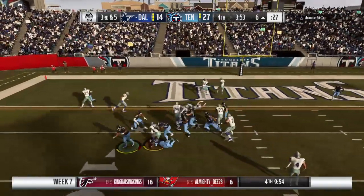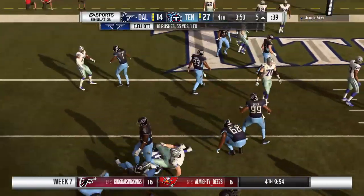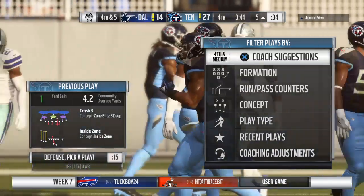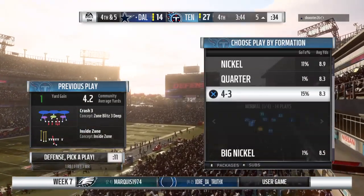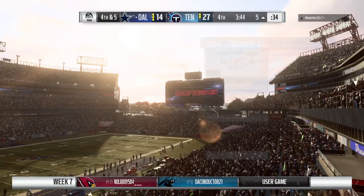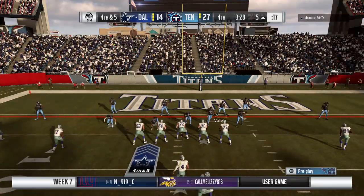On 3rd down, Elliott, and they'll get him down here at about the 5-yard line. Just a yard on the run there, and that's going to bring us to a 4th down. Well, look at the clock. You're down 2 scores. Have to go for this, don't you? And they thought that as soon as they took over possession. It didn't matter where they were on the field. They were always going to be in 4-down territory. Backed up, in good situation, it didn't matter. So they've been preparing for that on their play sheet the entire time.